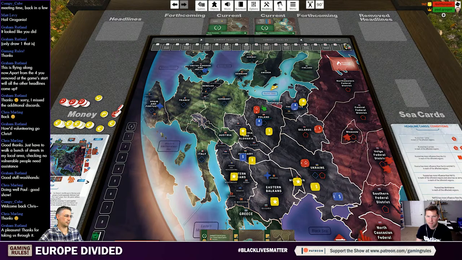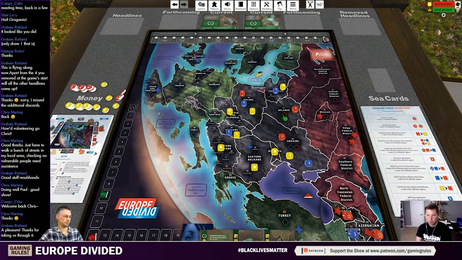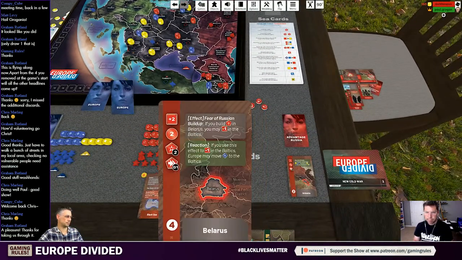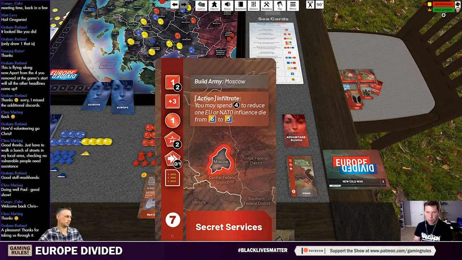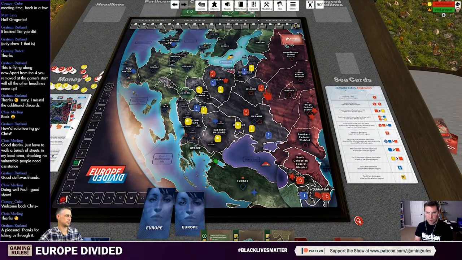I think, let's see if I can pull this off. One, two, three would cost two money. Oh, I'm one money short of doing what I want to do here. Okay, then I will spend, it'll go one, two, three for two money. Right. And then I'm going to increase my influence in Belarus to six, if you don't mind. Yeah, that's an extra point, isn't it? Yeah, and that's it for me.